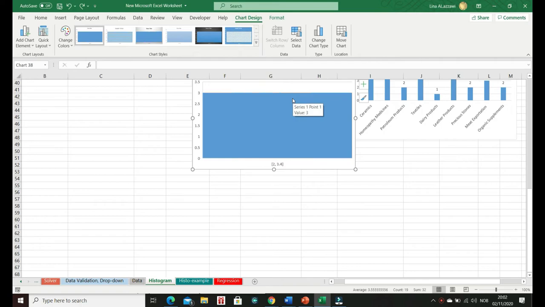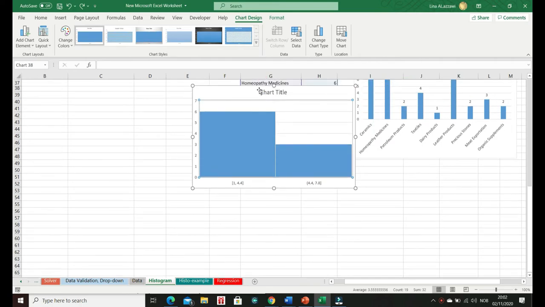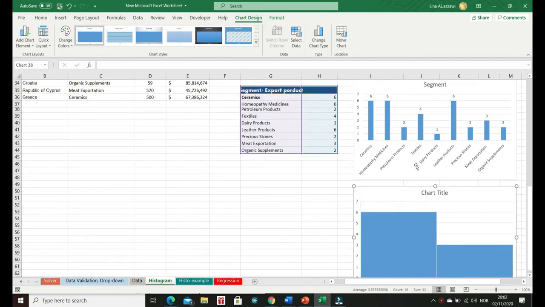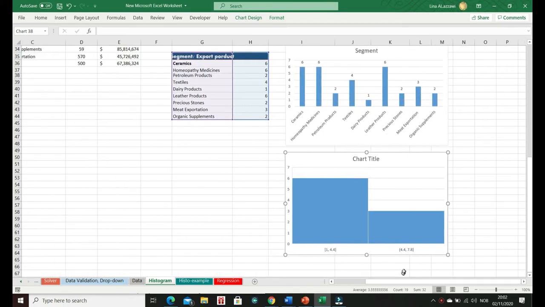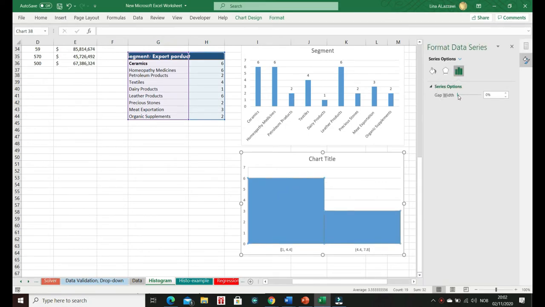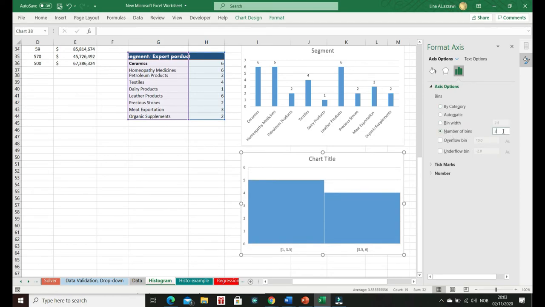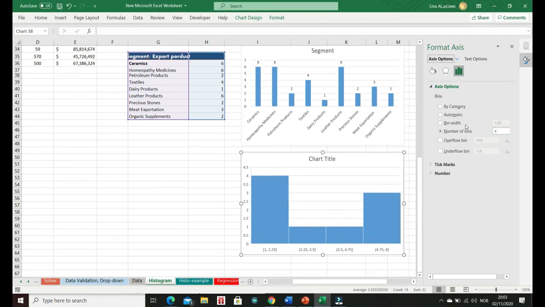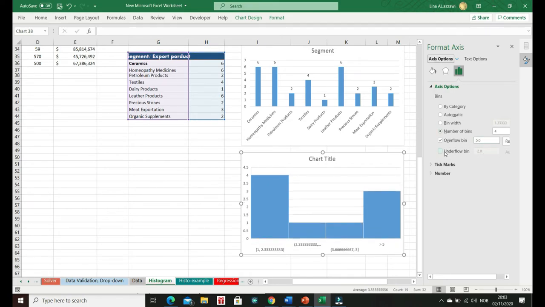Control C. And make more than 2 bins, axis, bin width, number of bins, make it 4, and the overflow, for example, we can take 5, and the underflow will go for 2.